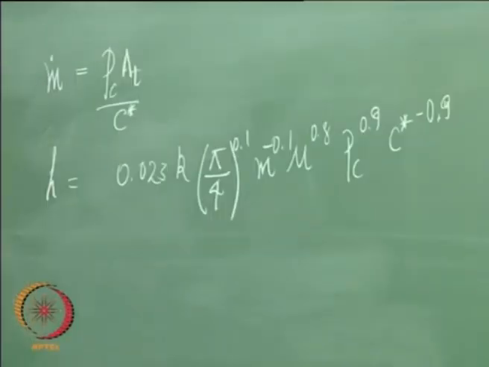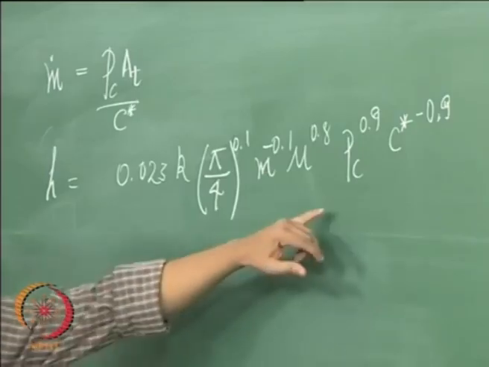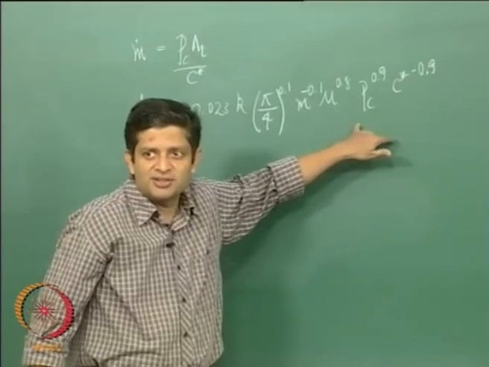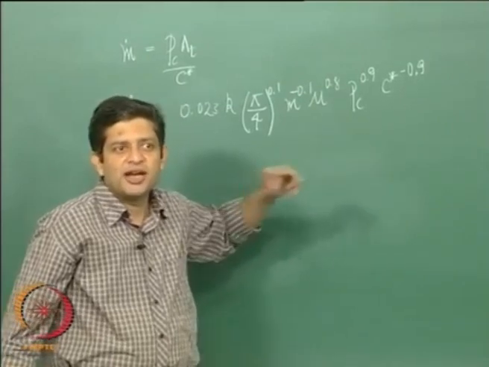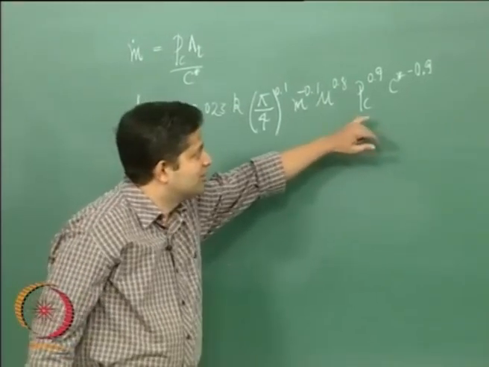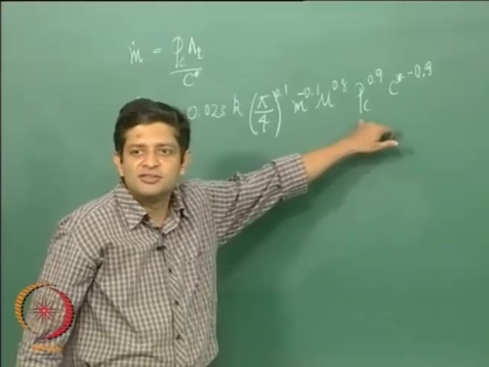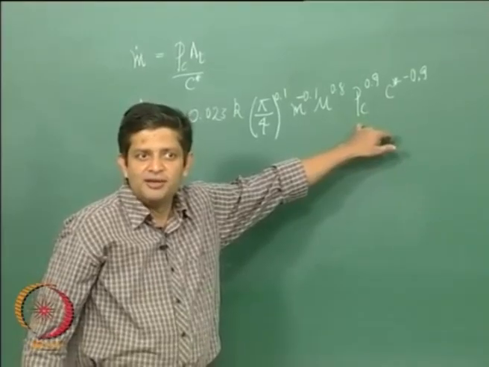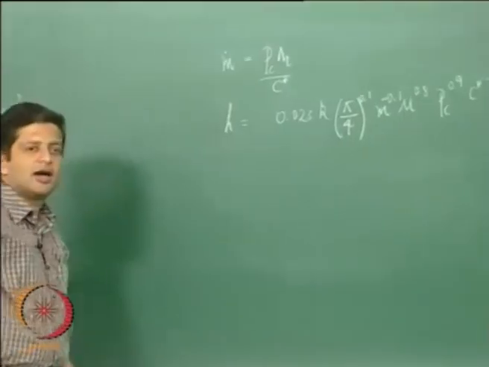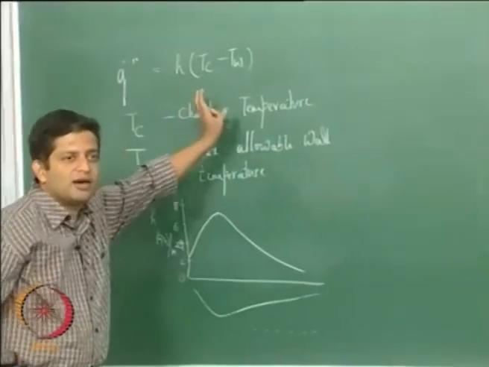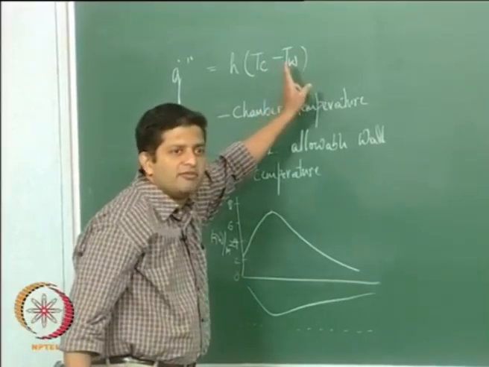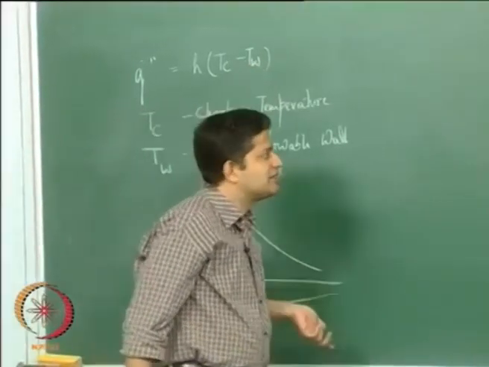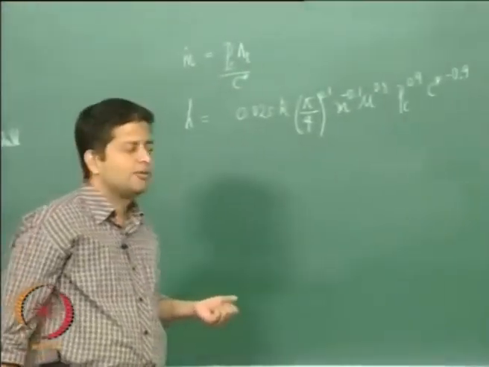Okay. So, you see that if you want to operate the rocket motor at a very high pressure, then you need to have very good material to withstand the kind of heat flux, because this is now a very strong function of chamber pressure. Okay. Higher the chamber pressure, higher will be the heat flux back to the wall, and unless you have a material that can resist very high temperatures, the engine will not be able to function. Okay.